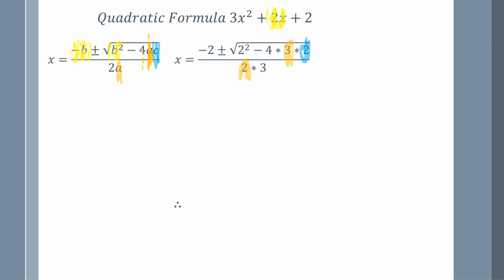Oh, I was tripping with the a. Oh, no, I got it right. No, I was tripping. Because my a is supposed to be my orange. 2 is just part of the formula. So my a is actually in the orange. So that's 3, as I stated, colored earlier. Alright, so now you see how I put my letters together. Now we could keep it going. Put my numbers in the correct places. Then I start simplifying. And then from there, I got a negative number in the square root. I can never have a negative number in the square root. It could never ever happen.